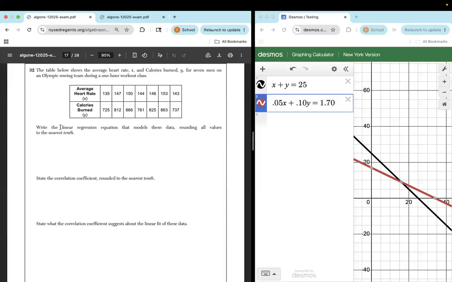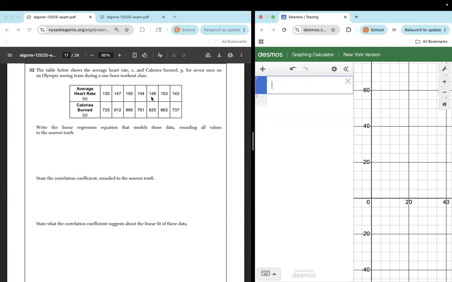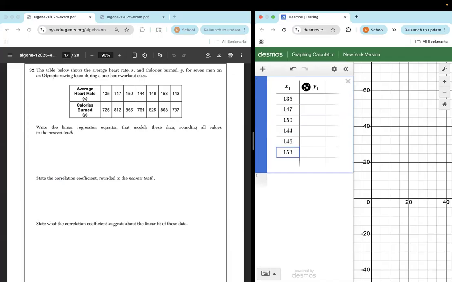means. Okay, there's almost always this kind of short answer problem where you have to write a linear regression equation and get the R value, or the correlation coefficient. For that, we will have to use Desmos. So I want to enter this data, so I'm going to go ahead and add a table. Enter all of your X values and make sure you keep it in the order it's given, because each X has its own Y. Okay, those are my X values. Let's enter the Y values.